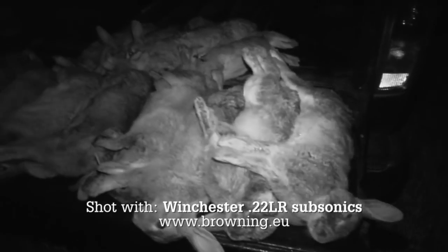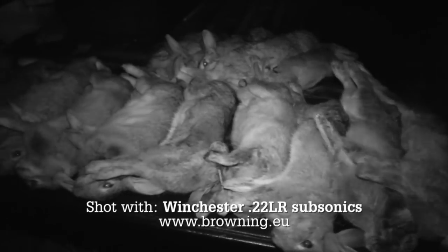So that's first round done, and Stuart's had 15 with the 22 and ATN on. I've had him out on the roof, I've driven him around, but now we're going to go on to the 17 Hornet and stretch out the legs a bit for the further bunnies that we couldn't reach with the 22.